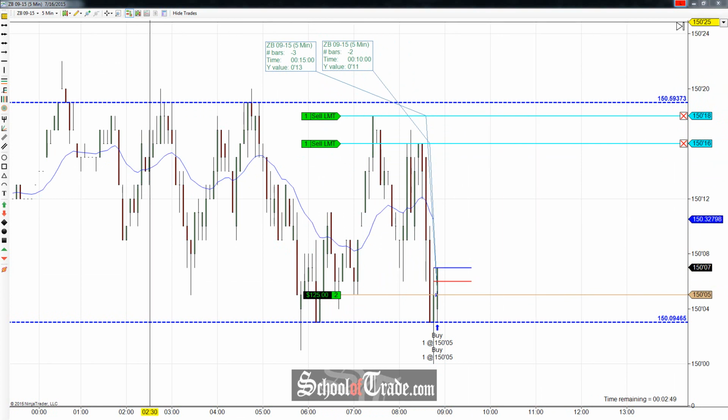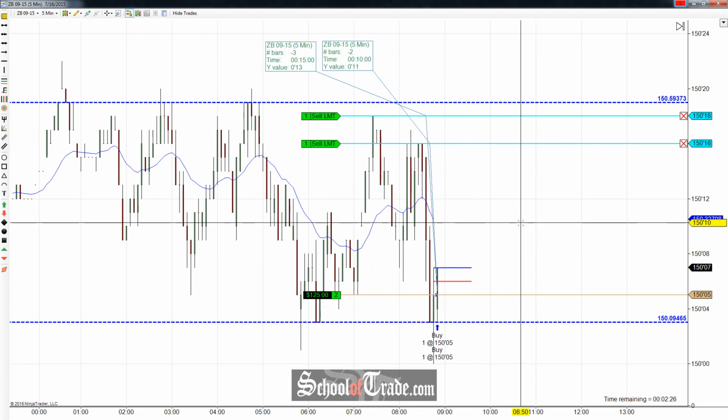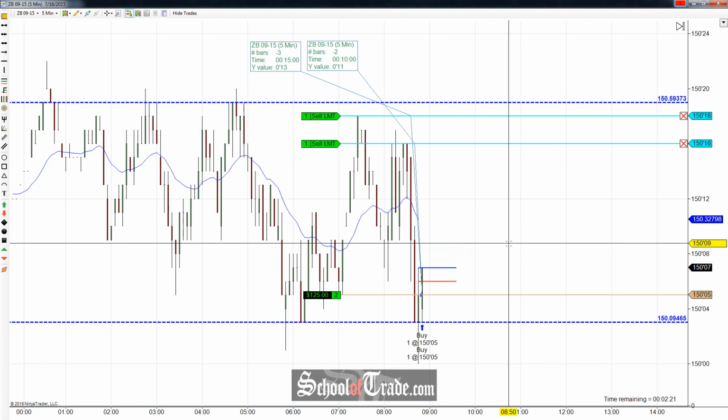So you've got to be careful on your trading size when you're trading the bonds because it does add up really, really quickly. You can see we're only one tick, and because of two contracts, we're at 62.50. So you can get a really big chunk of money with not a whole lot of movement, which is kind of why I'm a big fan of this market. So overall, looking at 11 ticks and 13 ticks, it gives us 24 total. Now again, 31.25 a tick means that trade will be $750 if we can get them all filled. So you don't need a whole lot of movement to get a whole lot of money out of the bonds, that's for sure.